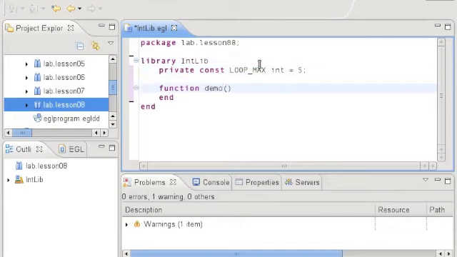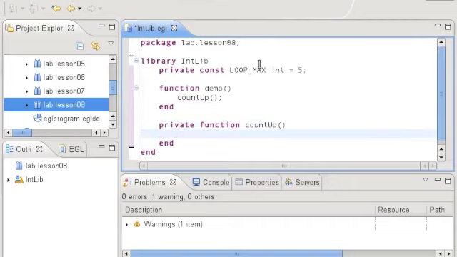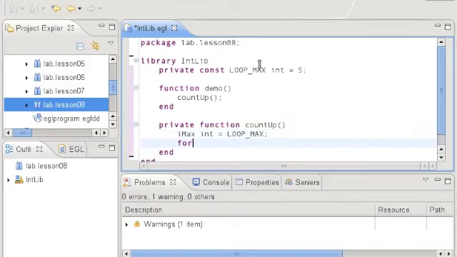And I'm going to have a function called demo, which is not private, so it can be called outside the library. And then I'm going to create a private function called countup. This function is going to count from 1 upward. I'll create a variable called imax, which is an integer, and we'll set that equal to loop_max, the constant.